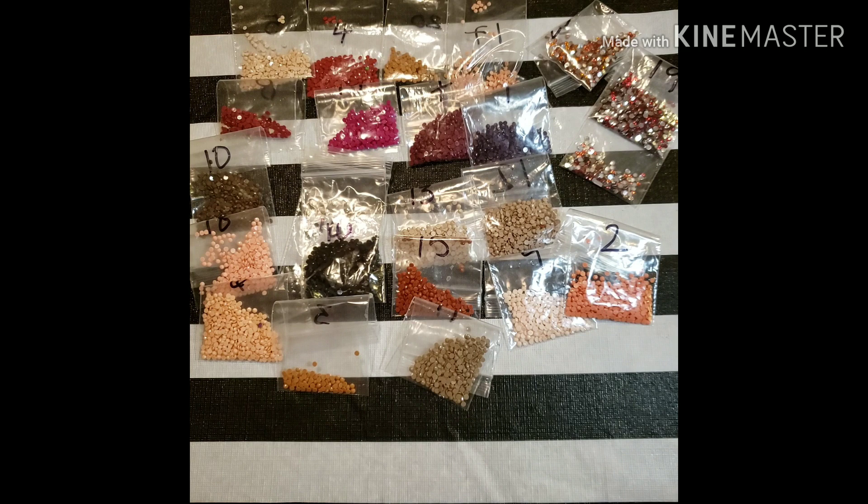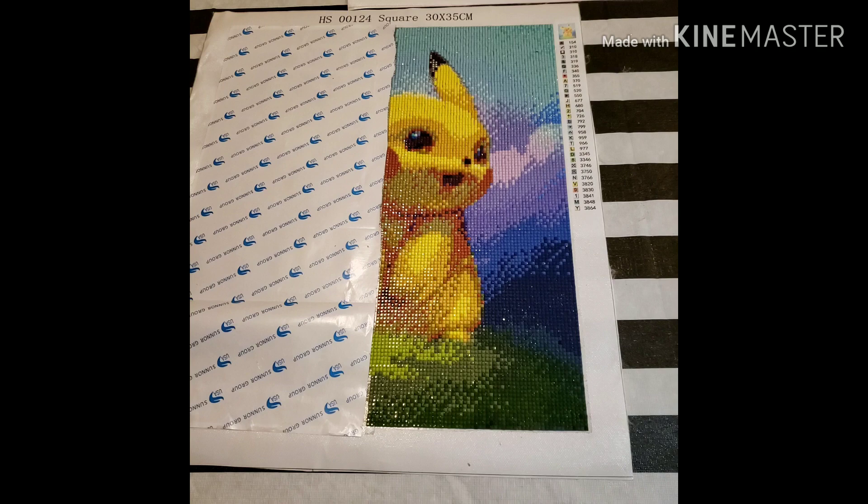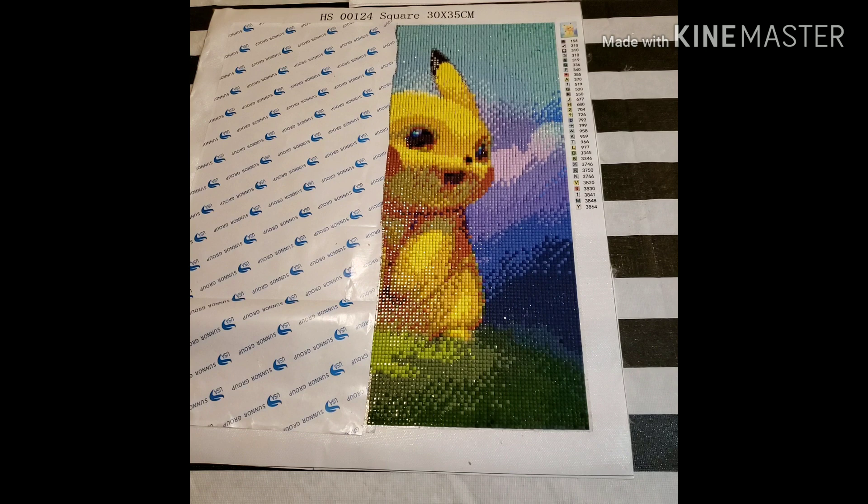Next I'm going to show you the diamond paintings that I am actually working on right now. This is not a post review — this is just showing you what I'm working on. I do like working on multiple diamond paintings at once because I do get bored. I feel like when you work on diamond paintings you should take your time and not rush through things, which is why it takes me a while to get one done.